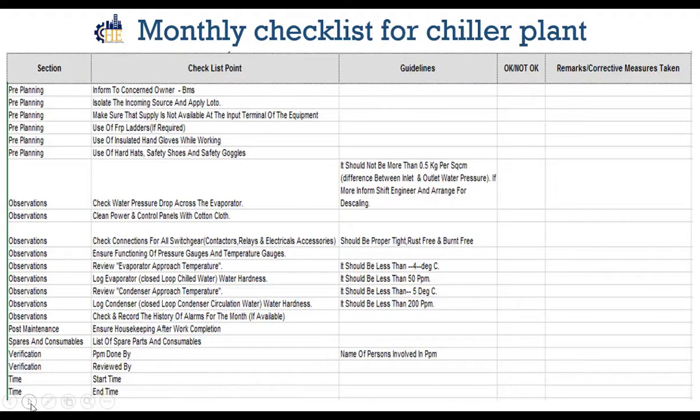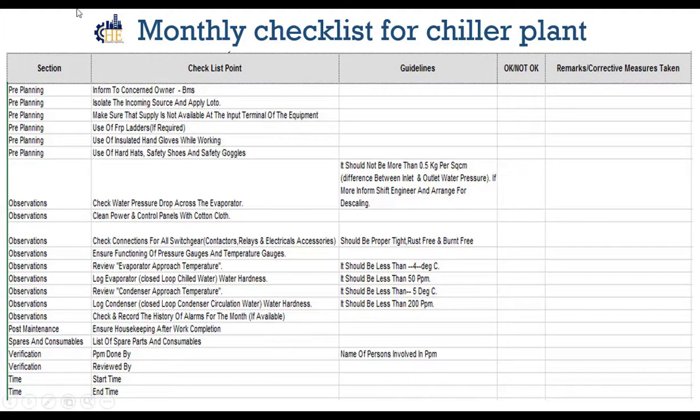Now we will go into the monthly checklist for the chiller. Before you do any monthly preventive maintenance, pre-planning is very important. In this stage, inform all the users when you are going to take the shutdown, your banqueting or guest room area.